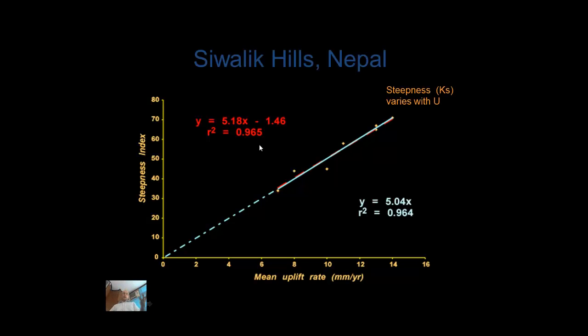And so then when they looked at all of them and they did steepness versus the uplift rate across the fold, they showed that really the Ks, which is this axis here, versus U had a pretty linear relationship. So it seems like, and to me this is what's really revolutionary, the Ks is just topography, it's just the shape, but it seems to be very sensitive to uplift rate. So it's a really powerful way to use geomorphology to map uplift, assuming all things like constant rock type.